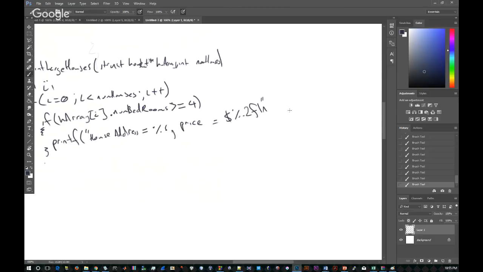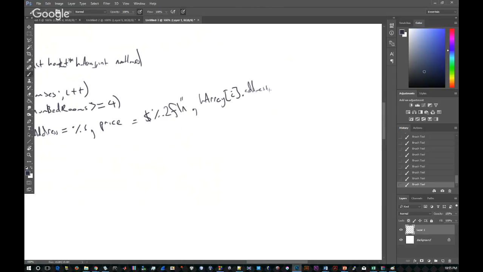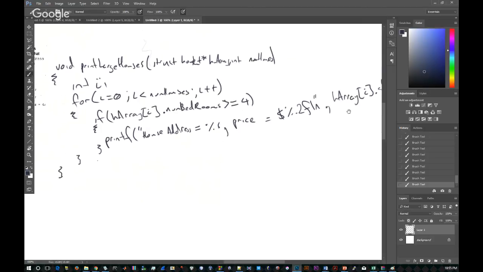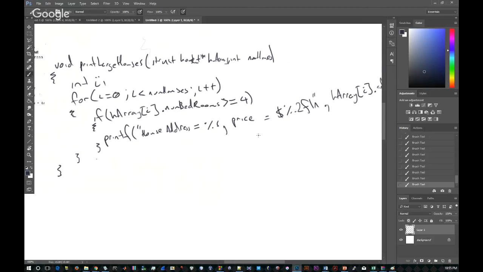Then over here we'll have h array i dot address, and then h array i dot price, and that's done. Okay.